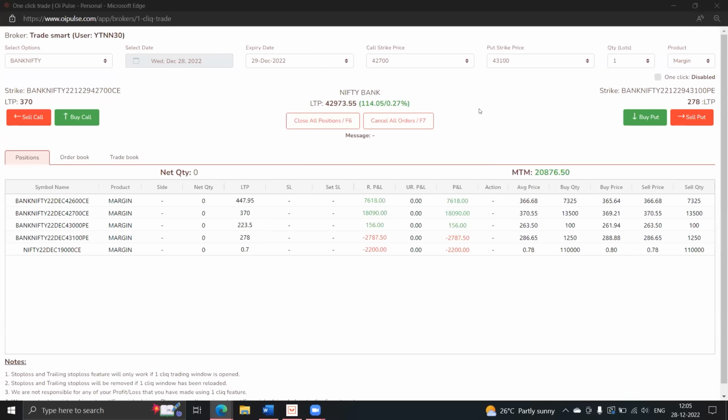When NSE moved from the old website to the new website, we got OI Pulse into the picture. When Nest said that they are going out of India, because Nest is my favorite platform, and it's been more than 2 months since I have logged into Nest, only to check once, but in terms of trading I've completely stopped using Nest now. So once Nest said that, I thought, why don't we build our own thing, which will help us make entry and exit easy.